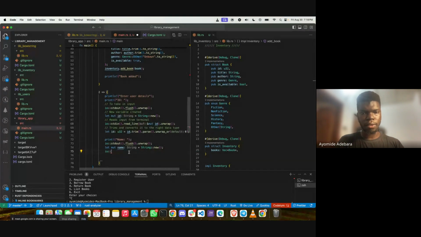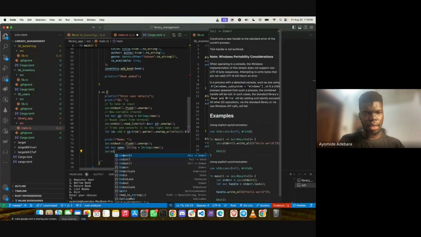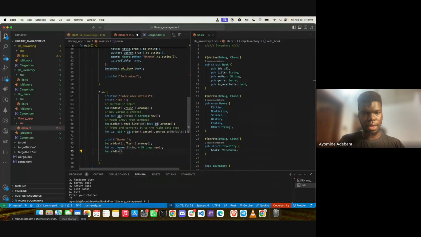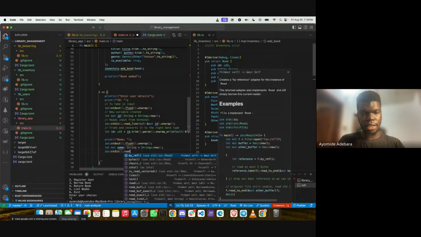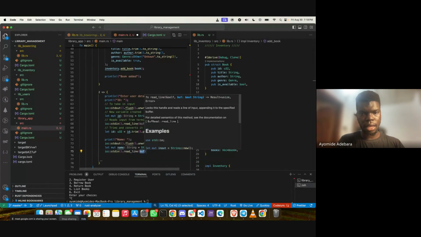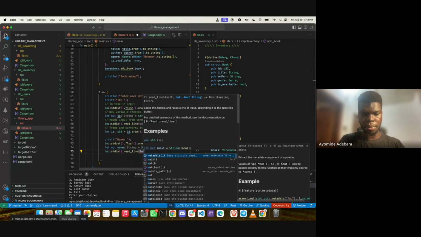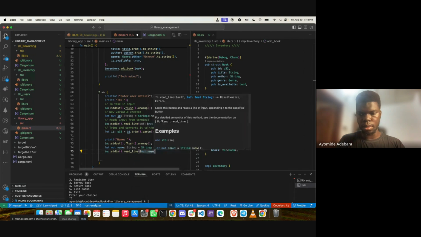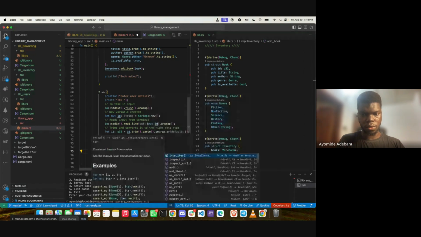To do that, it's still the same thing: std in dot read line, and then we pass in the name, then we dot unwrap.